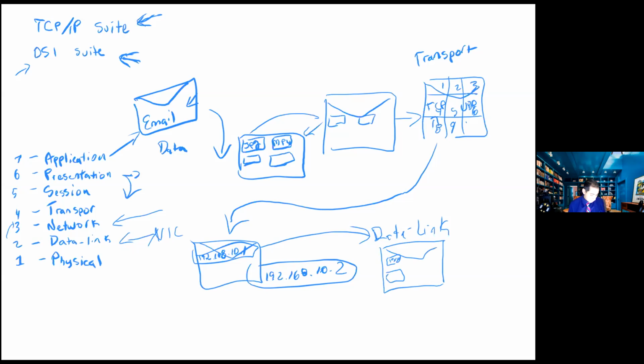Another label it might add is the actual physical address that is embedded on the network card on the device itself. And if you remember, there's going to be a hexadecimal code. Okay, that's going to go on the label itself. Once the data link is done with this envelope, then it goes to the physical layer, which is in charge of encoding the information. Who can tell me what encoding means? Encoding is whenever you're converting from one technology to another, or one transmission technology to another.